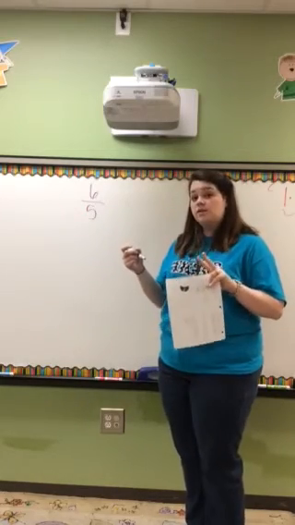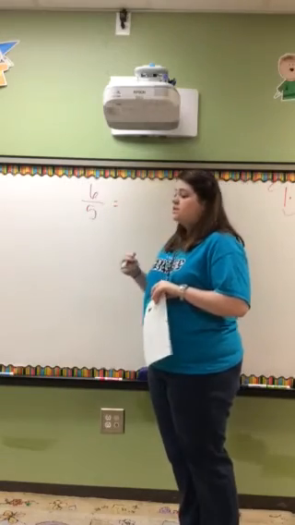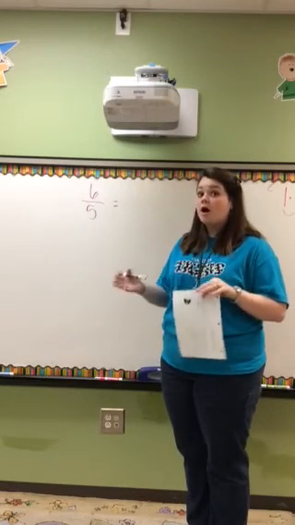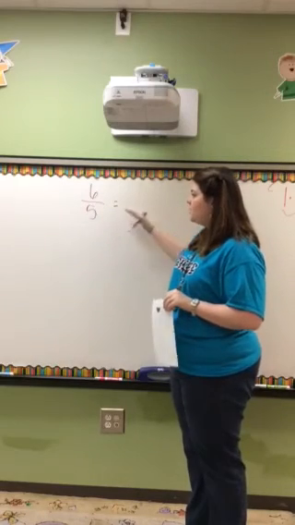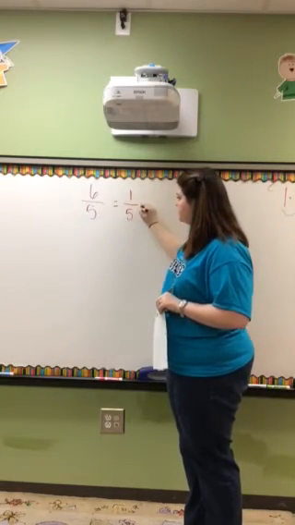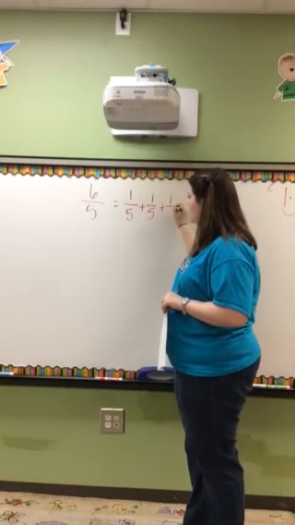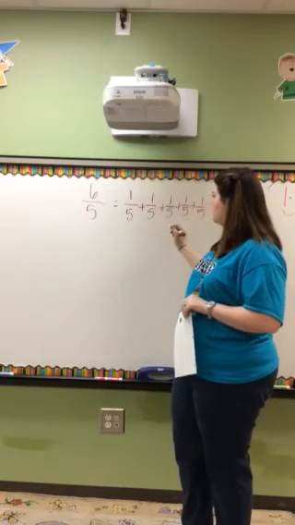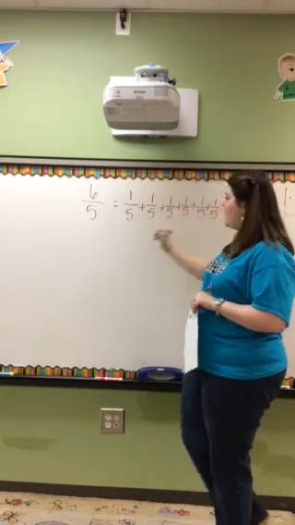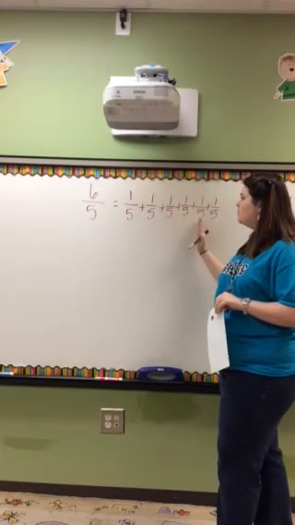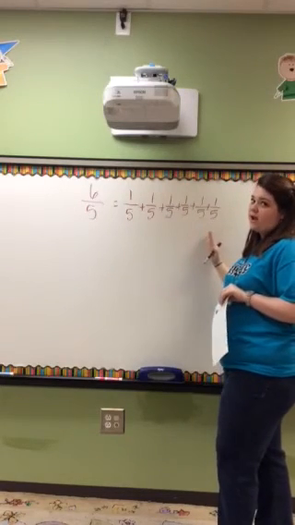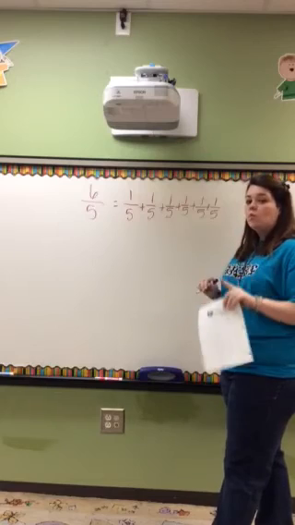And there are two different ways that you could decompose this. You could decompose this fraction using only unit fractions. And if you remember what the word unit fractions means, it means that all of your numerators are 1. So I could break this down to say 1/5 plus 1/5 plus 1/5 plus 1/5 plus 1/5 plus one more, 1/5. I have 1, 2, 3, 4, 5, 6 fifths. I've just decomposed this using only unit fractions, or only fractions with a numerator of 1.